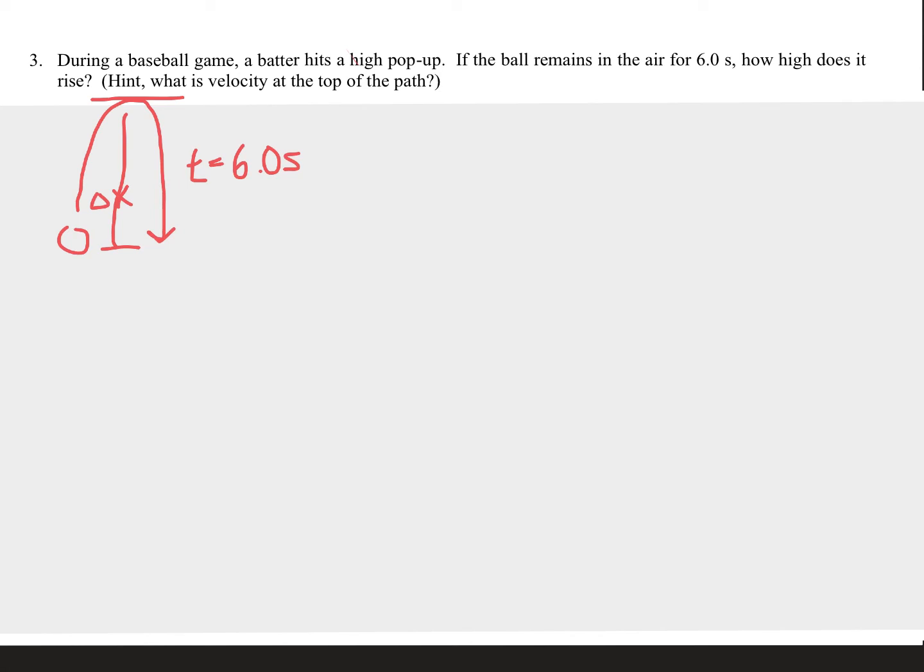All right, we don't have much information, but I think we can start making assumptions to figure this out. So first of all, given is time. Here's the problem though. I'm trying to find the very highest point of the ball, how high the ball went. That was technically halfway through the trajectory. So I'm going to divide that time in half so that I know I'm at the time where the ball's really at the highest point, which would be 3 seconds, half of 6.